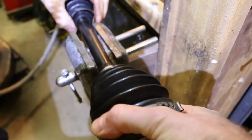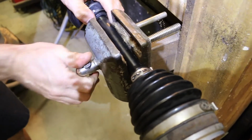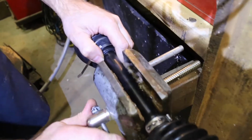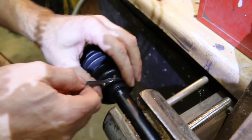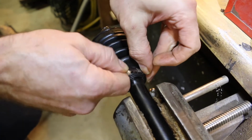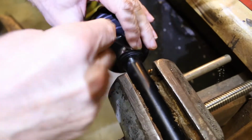I want to flip it around. And of course they sell a special tool to do these clamps with, but I don't have the tool and nobody seems to sell it, so we're going to just pull as much slack up off it as you can.